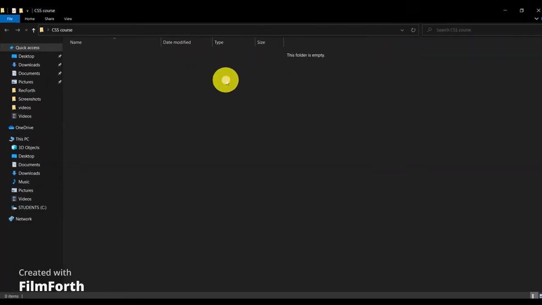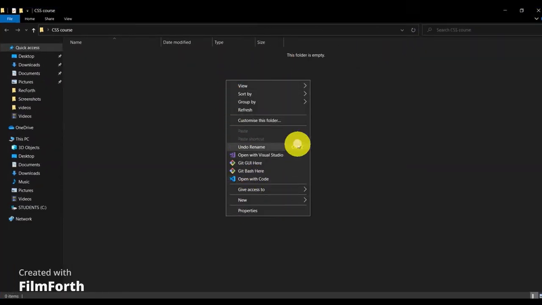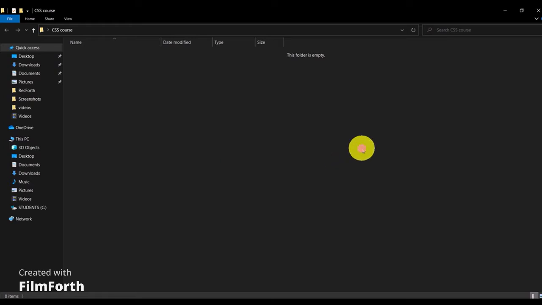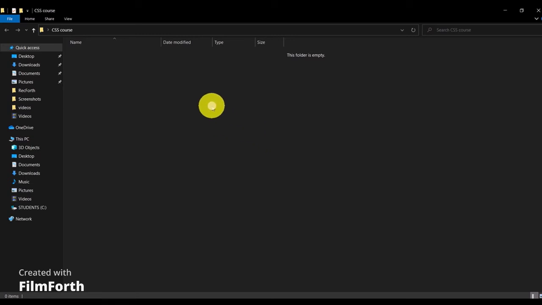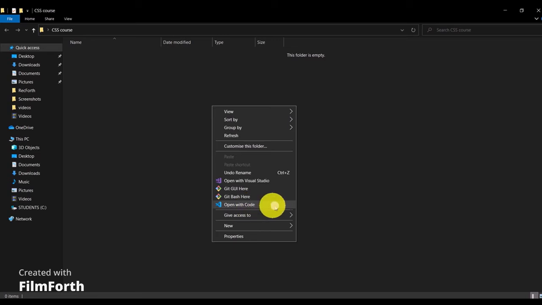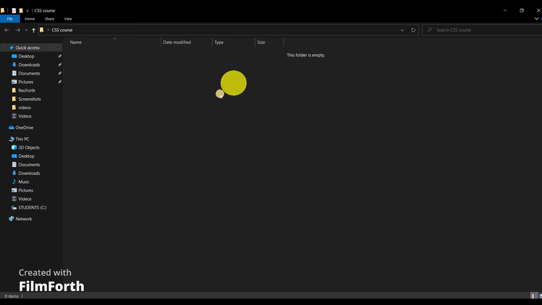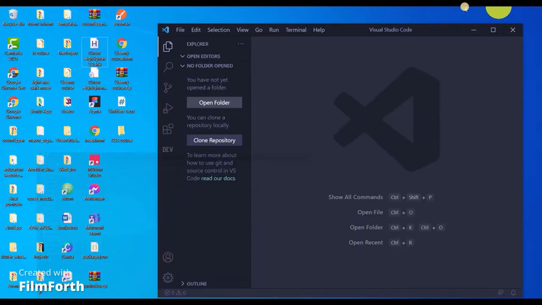Now some of you might not have this option because while you were installing VS Code, you didn't check this box. I don't really remember it completely, but it asks you if you want to allow it to come as an option in VS Code for folders. If you have checked it, that means you can see it over here, as I can see it, open with code. Or if you haven't done it, it's not a big deal, okay? You can just click on open a folder and open the folder, or you can drag that over here. So what I like to do, as I told you, is right click on it and click on open with code.